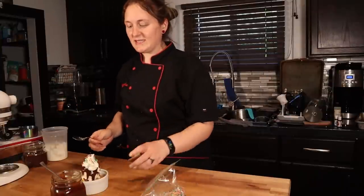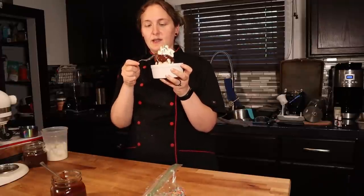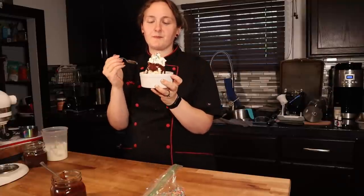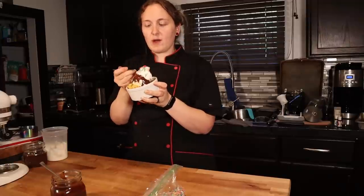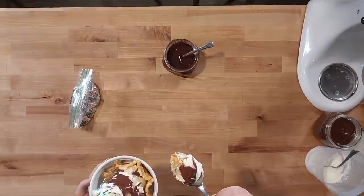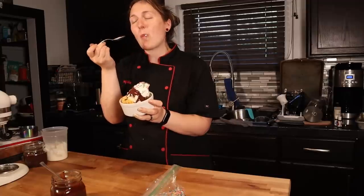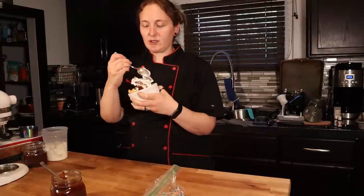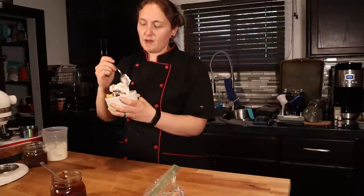Okay, it's time to taste. But come on, how is this not gonna taste delicious? I mean, it is hot fudge. It's in the waffle bowl. Did I get some? No? Yes? Maybe? Gonna be so good. Wow. Good thing I took pictures, because it's destroyed. One more bite.